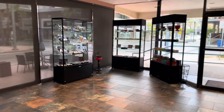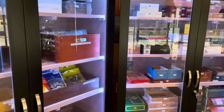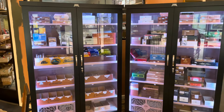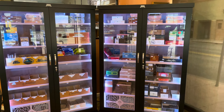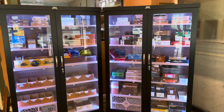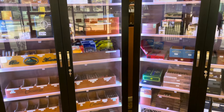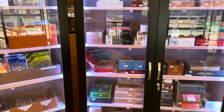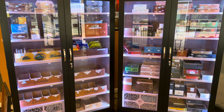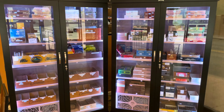The website is tinderbox.com — Tinderbox Palm Springs. At least for right now until I get everything finished on the website, feel free to give us a call if you have any questions. But at least now you can see a lot of the products we carry — before that wasn't an option. Also check out the Instagram, Tinderbox Palm Springs on Instagram, because there are a whole bunch of products in here that haven't even made it onto the website yet.